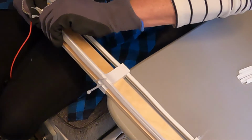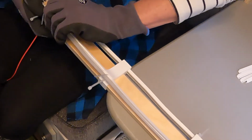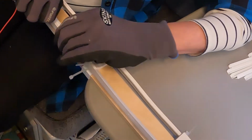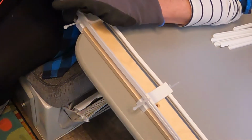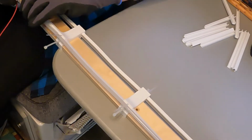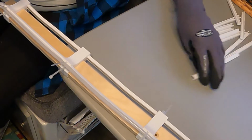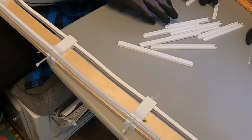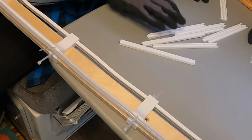What this little piece is about is making things pretty, because the light looks nicer if it's all in a very straight row. There we go. The first piece is on. Let's see, keep my short one separate. Where did I put the other short one? Is that it? Yeah. Okay.